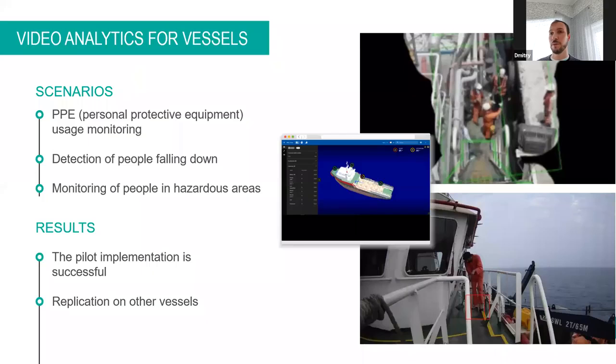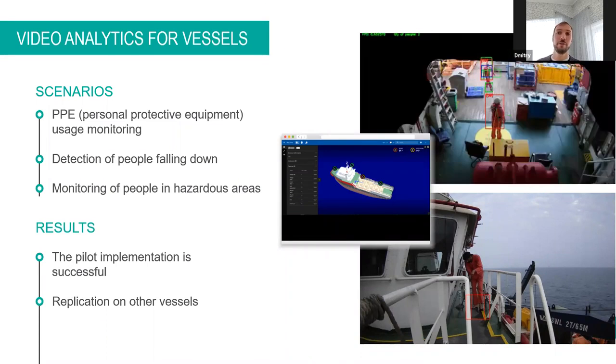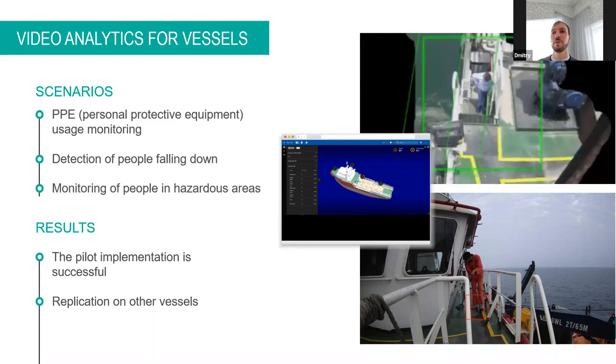So this is one of the samples that we have created. This is video analytics for vessels, for example. The software detects the absence of protective equipment, like a life vest or a hard hat, and certain actions like a man falling overboard. It also triggers an alert to the captain, because this has been created for service vessels, and the visibility of the crew is not that high, especially when there is active operation happening. And unfortunately, there were incidents and casualties in the past.